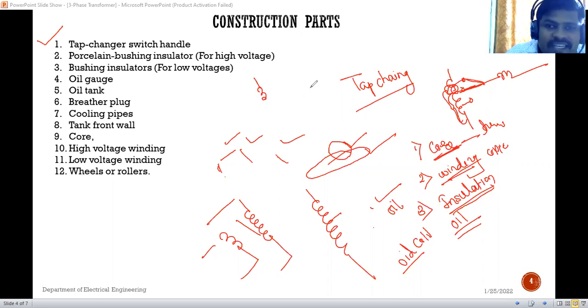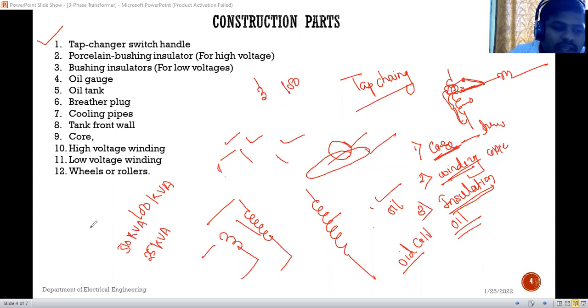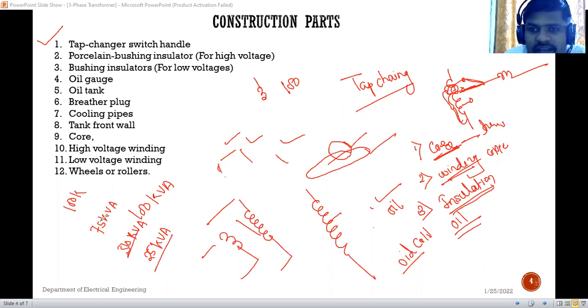सपोज 100 kVA चा ट्रान्सफॉर्मर आहे. 100 kVA transformer is there, and some of the tappings can be provided, like 25 kVA, 50 kVA, then 75 kVA and 100 kVA. म्हणजे 25% टर्नला पहिला टॅप आहे, 50% टर्नला सेकंड टॅप आहे, 75% टर्नला थर्ड टॅप आहे आणि 100% ला फोर्थ टॅप आहे. म्हणजे टॅप इज नथिंग बट टर्मिनल, राईट?